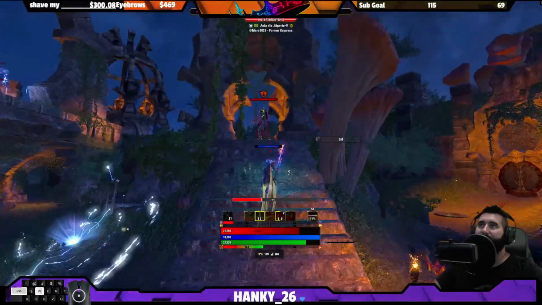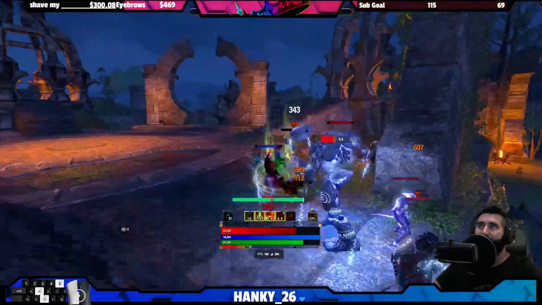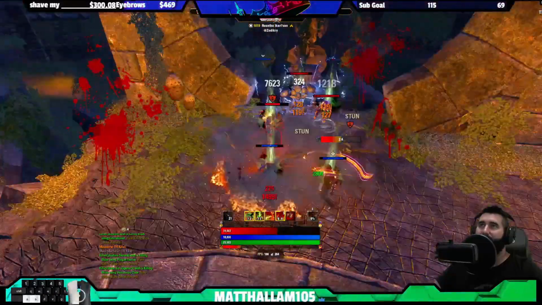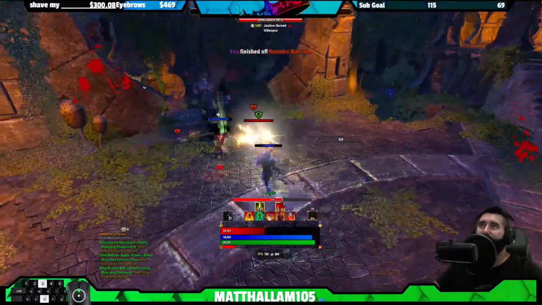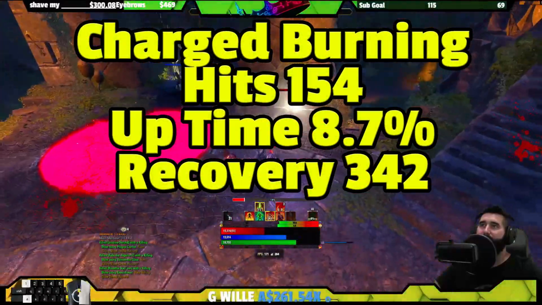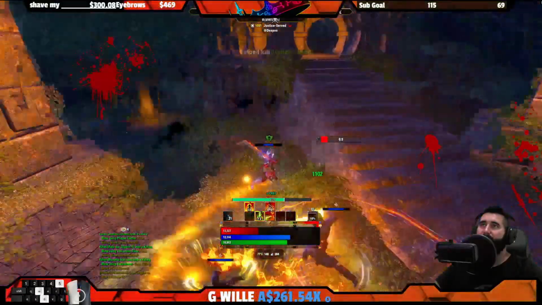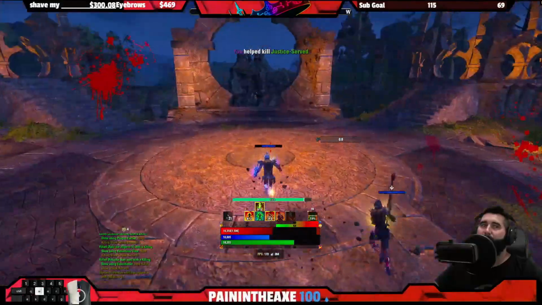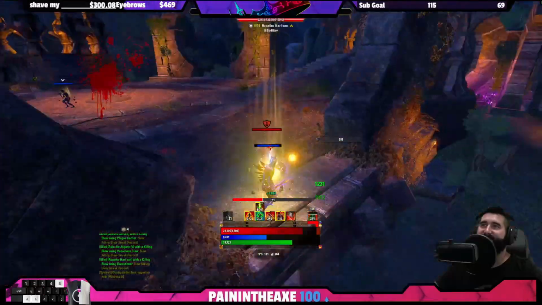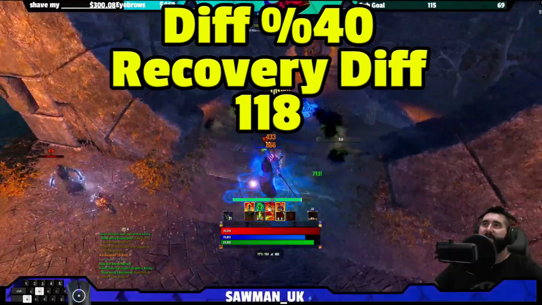In the first test, there was a 132% difference between charged and Nern with the burning status effect. This resulted in a 274 recovery difference, with charged giving you 342 magic recovery and the non-charged giving you 68 magic recovery. So a massive difference there. And with the stam, we had 236 stam recovery with the Nern and 354 stam recovery with the charged, a difference of 108 recovery.